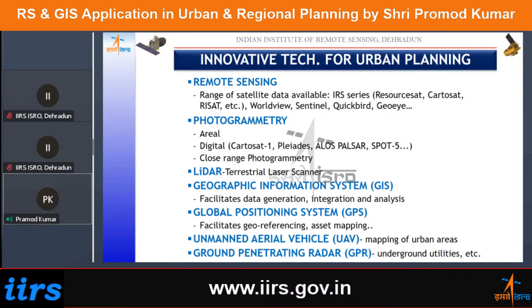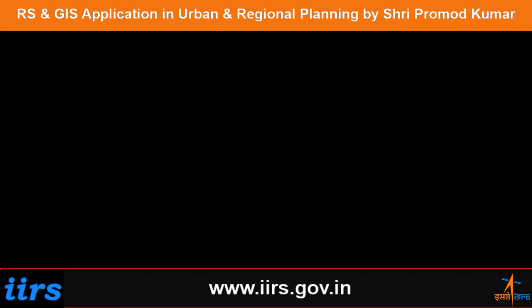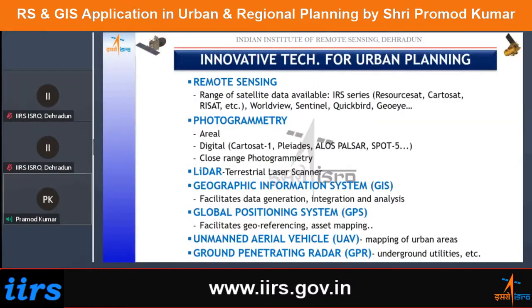Now, in recent times, newer techniques have come up for data acquisition, that is the UAV. UAVs fly on a near-Earth platform and acquire data at very high spatial resolution, and that is very helpful for viewing the Earth's surface at a much higher spatial resolution than the data presently available from space-based platforms.